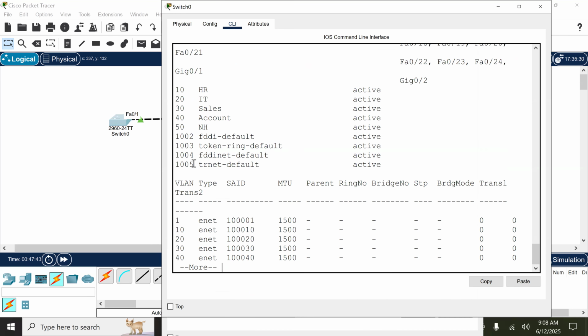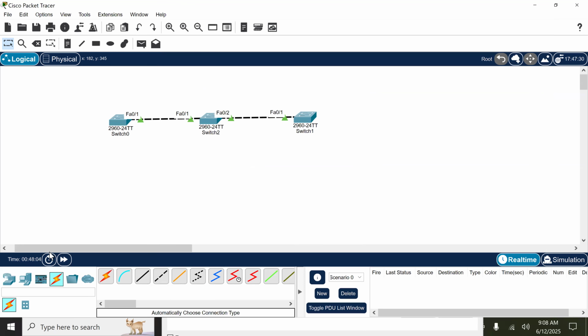Yeah, we can't see 1006 here. Okay. Why? Because the transparent mode will not share its VLAN database with anyone. It will keep it with itself. Okay. Now, I have one question.